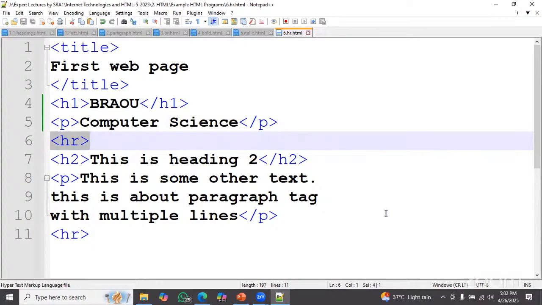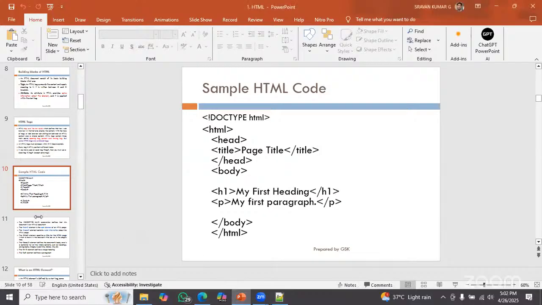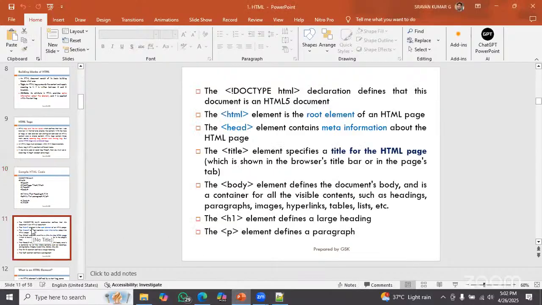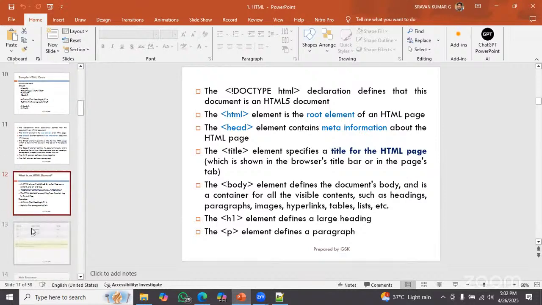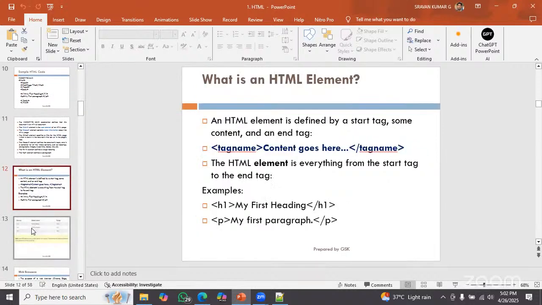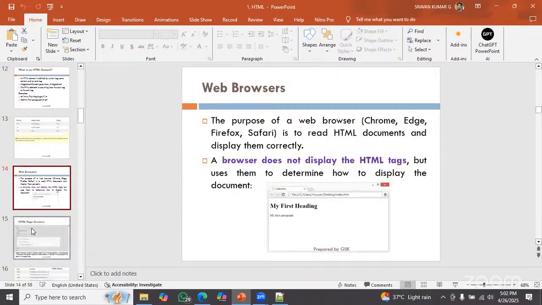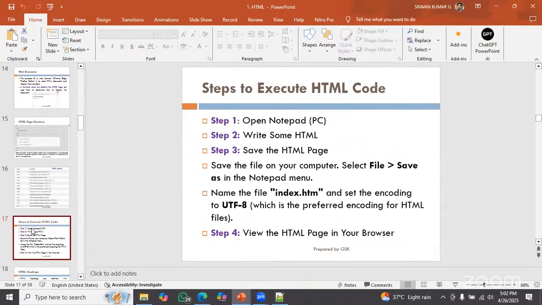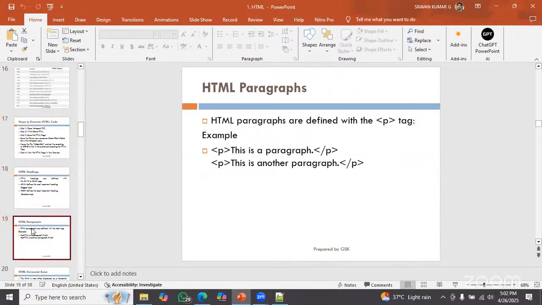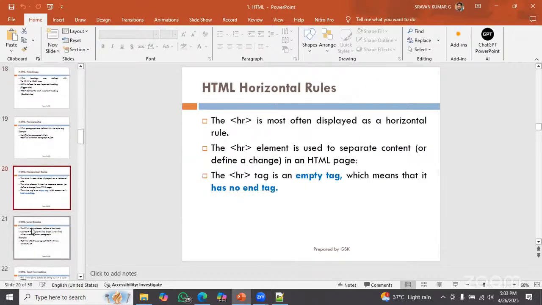And a very important point is that for the HR tag, horizontal ruler, there is no need to write a closing tag. We covered this point in the last session. Structure, index, paragraph tag, HR tag.